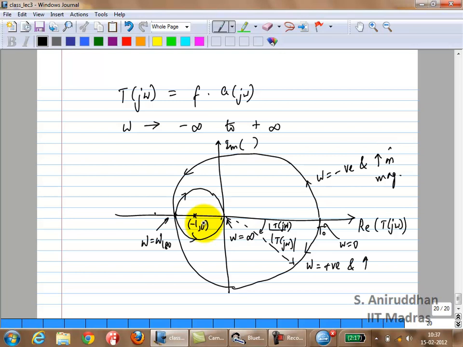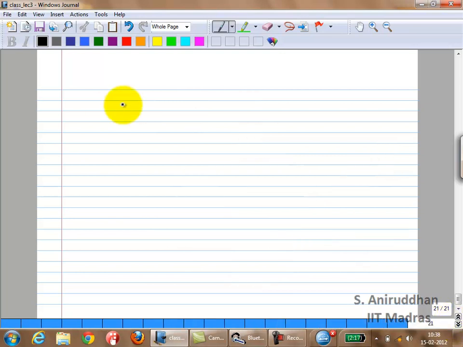Okay? So, the Nyquist rule says that if the polar plot of the loop gain, or the Nyquist plot, encircles -1, 0, then the system is unstable. In other words, if you draw the polar plot and it encircles -1, 0, this is a sign of instability. Or you can call it -1 + j0, it doesn't matter.